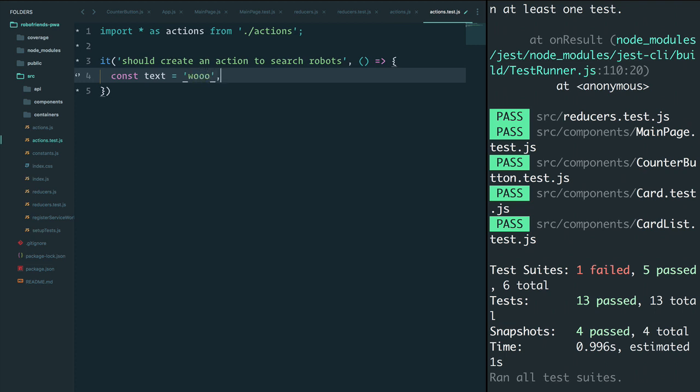Woo. And the const, let's have the expected action. And the expected action is going to be our object of type.